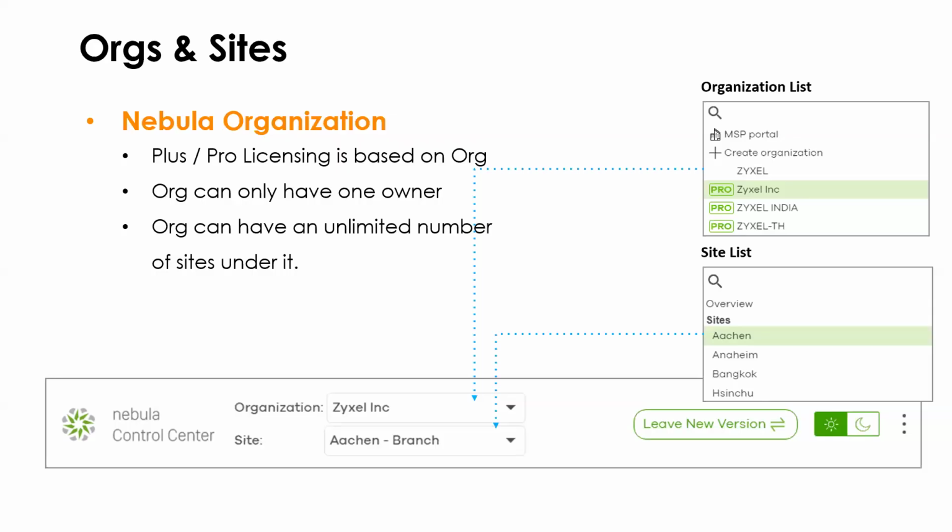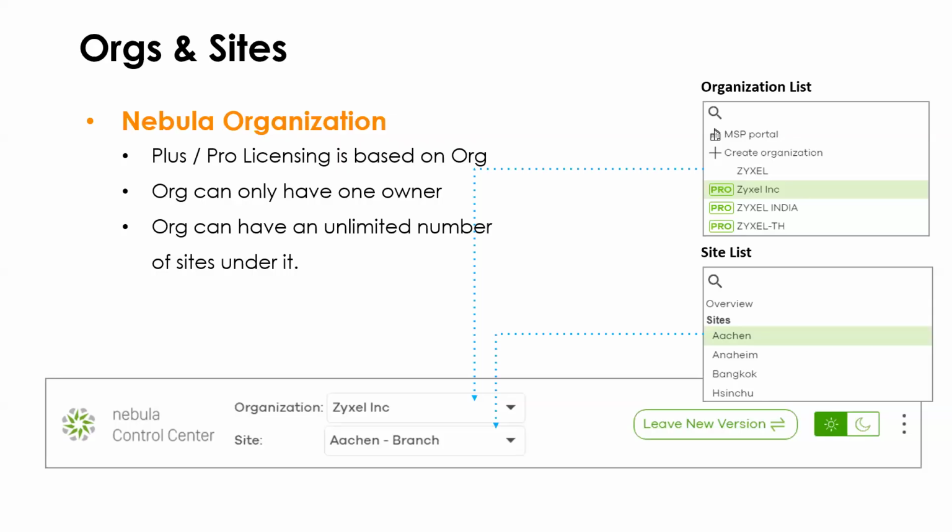So part of the reason for that has to do with how licensing is done. So if you have any customers that you want to upgrade from the free version of Nebula to Plus or Pro Pack, you do that on an organization basis. Plus and Pro refers to the level of features that are unlocked in Nebula, and you unlock that on an organization basis. So obviously, if you run into a situation where all of your customers are under different sites, you're going to have to upgrade all of your customers to ProPack if you want to upgrade just one customer to ProPack. If you don't, give them each their own organizations. So that's probably the number one reason why you want to split them up this way.